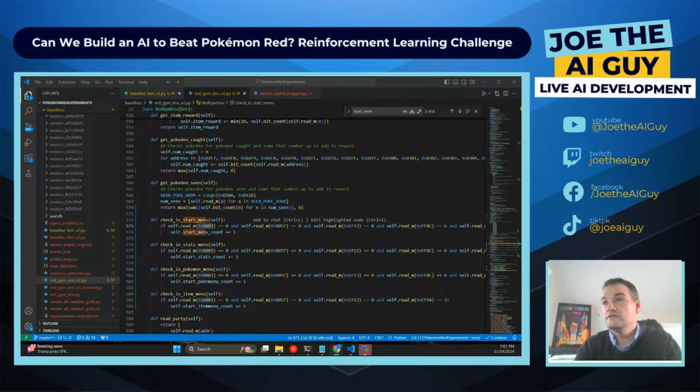Let's see, 057. Okay, so 057 is checking that you're not in battle. 803 is whether the SSN has arrived.